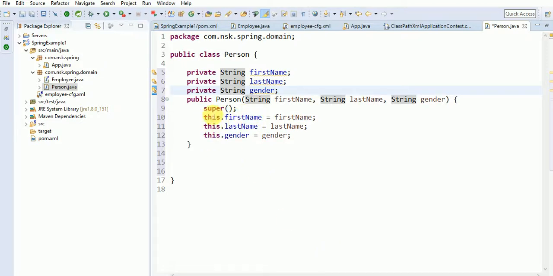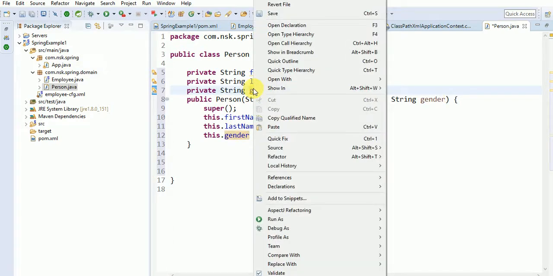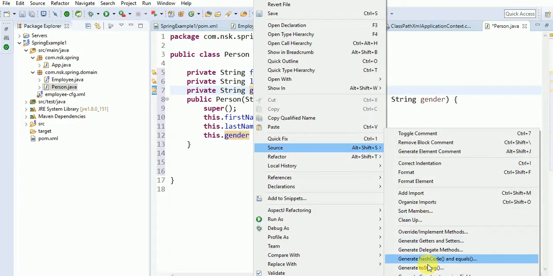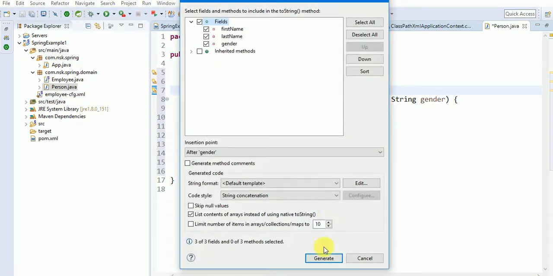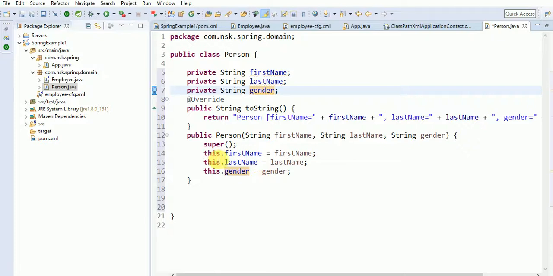Now it has generated the three-parameterized constructor. I'll create a toString as well. How to create a toString? Right click, Source, Generate toString, to see the output. I'm generating the toString.